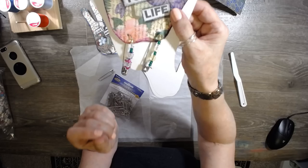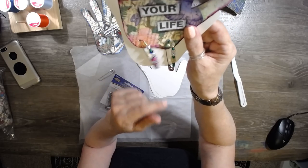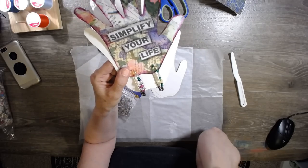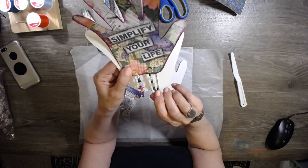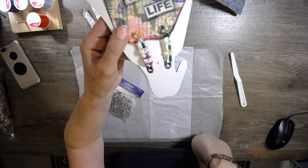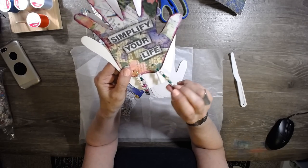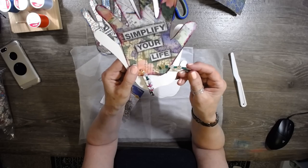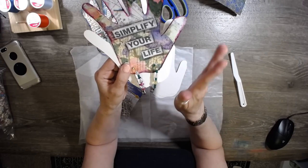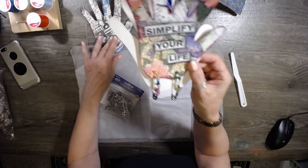You can add them to your journals. Mrs. Cogs, I saw these on her site, I don't know, months and months ago, and I've been holding on to them until I moved in order to share this project with you. So I think she uses them with beads too. But I'm sure she uses them in her journals, I think. I don't remember. It's been a while, you guys.